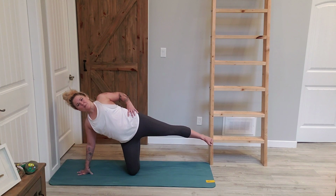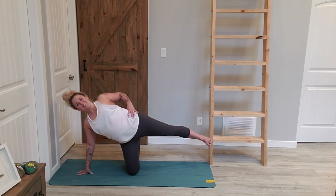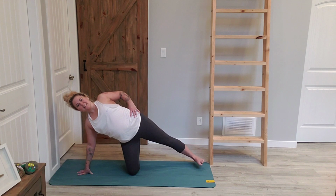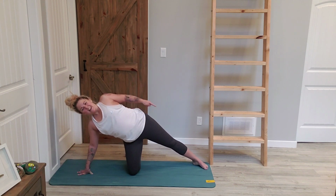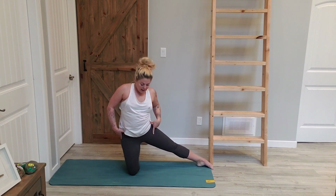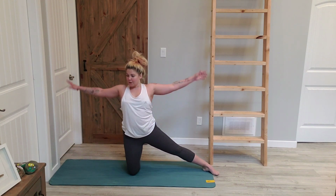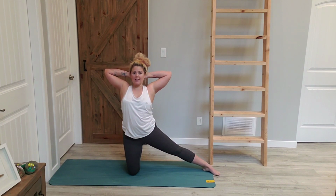Little tiny, tiny, tiny pulses, inch up, inch down, and again, it doesn't have to lift too high. 5, 4, 3, 2, and 1. Right foot comes back down. Right toe points away. Engage your abdominals. Let's lift back up. Again, just take a look. I want your toe in line with your knee, and bring your hands behind your head and neck.